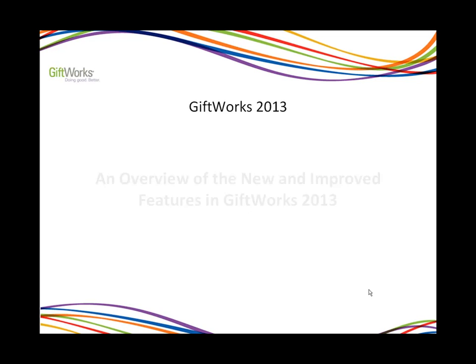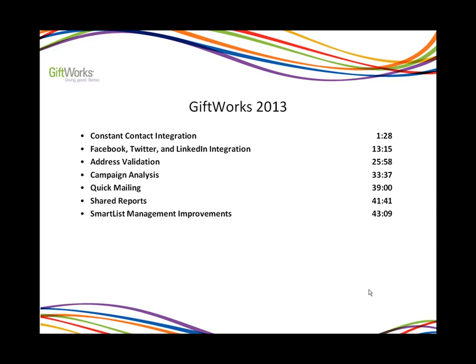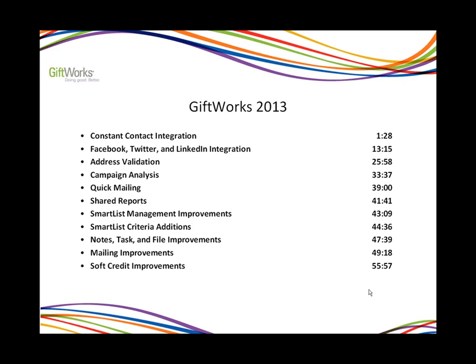The features that I'm going to review today include Constant Contact integration, Facebook, Twitter, and LinkedIn integration, address validation, campaign analysis, quick mailing, shared reports, smart list management improvements, smart list criteria additions, notes, task, and file improvements, mailing improvements, soft credit improvements, and finally, other miscellaneous improvements that we've included to make GiftWorks better.